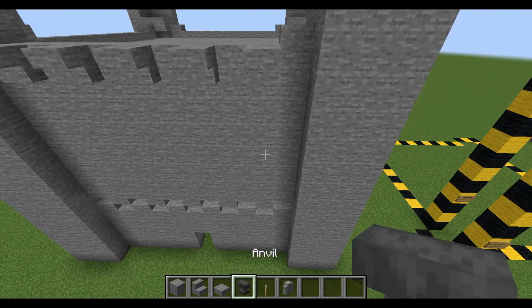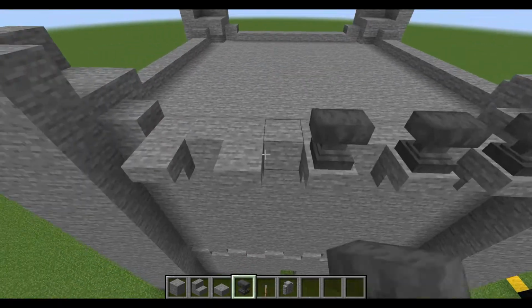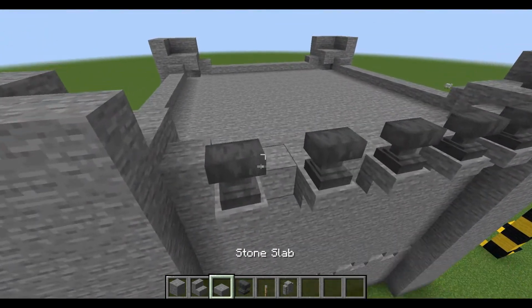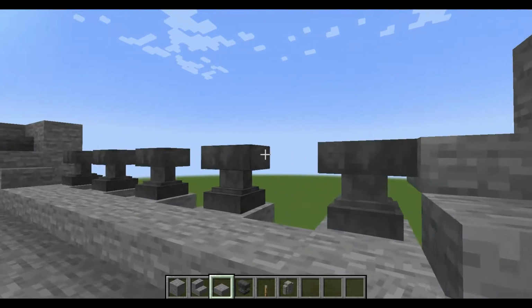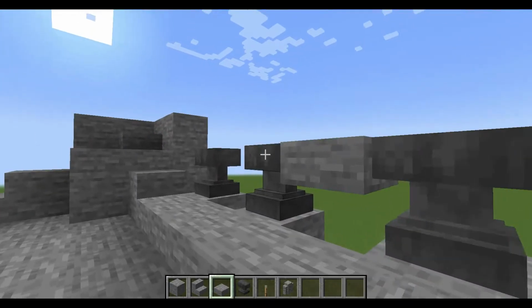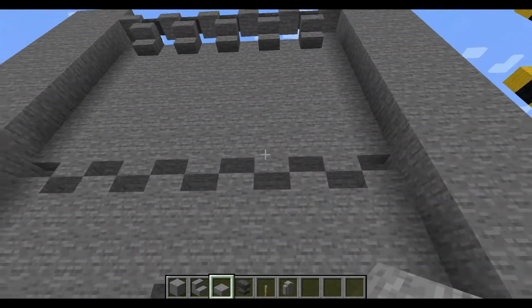And then if you're at the point in your world where you have access to an iron farm, go ahead and place anvils on the top, just like so. And then go ahead and place in a slab at the top level connecting to the top of the anvils. And just like that, that is your machicolations.